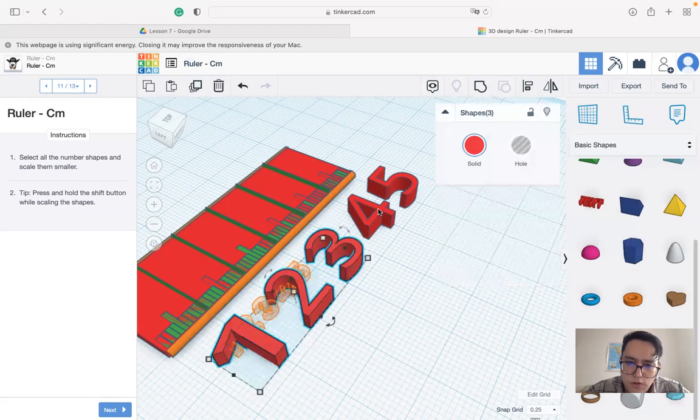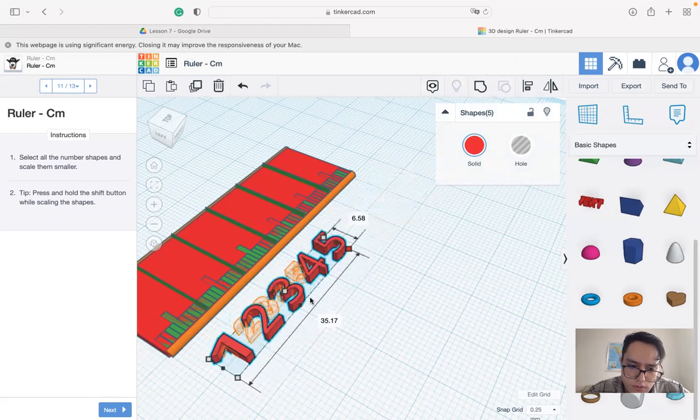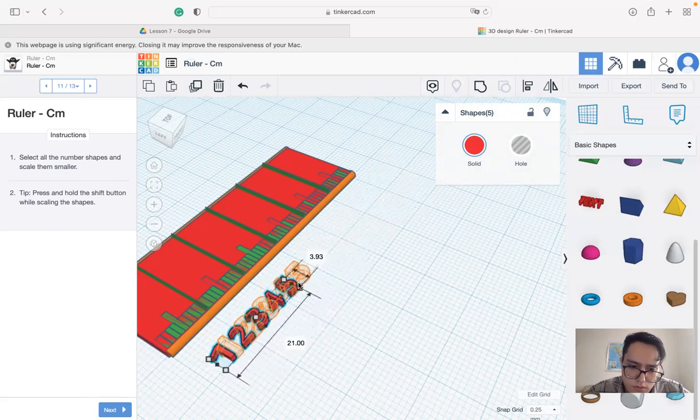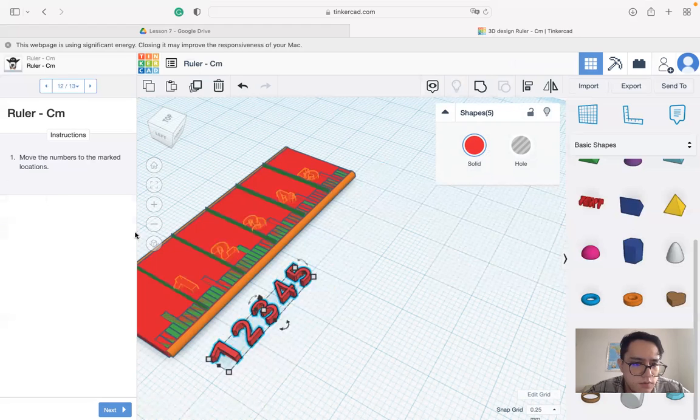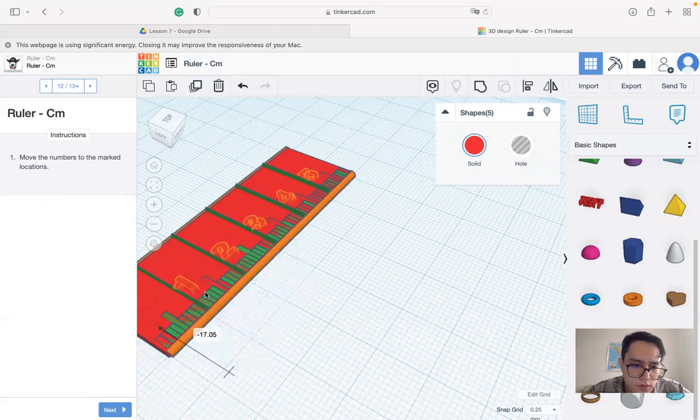Make them smaller. All right. And then don't forget to press shift so it keeps the proportion as it is. Move the numbers now to be here.